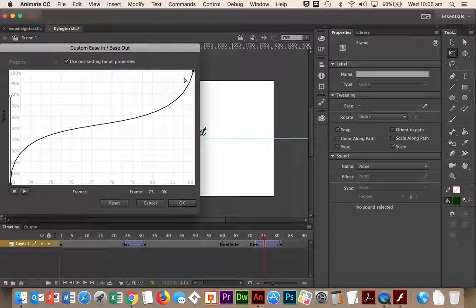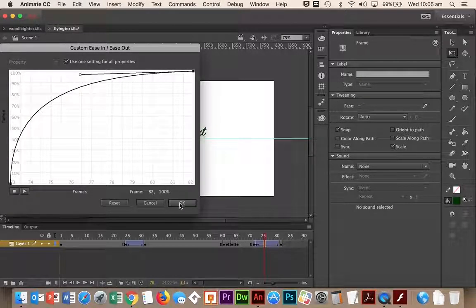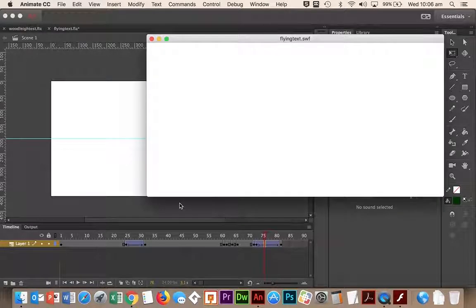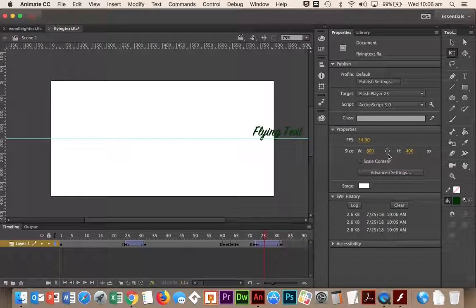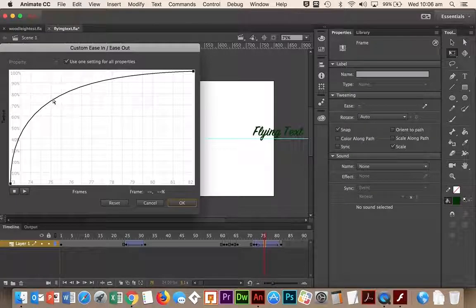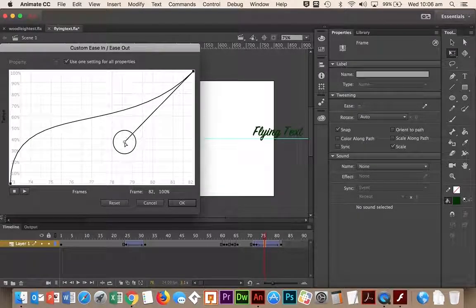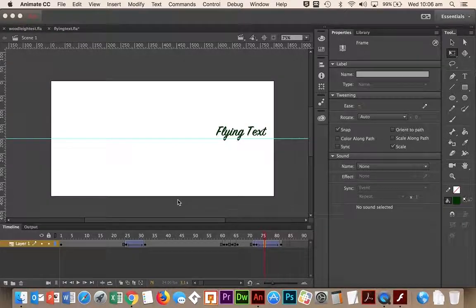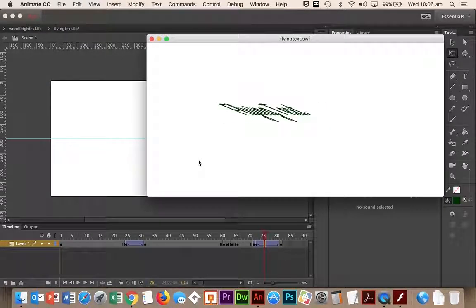Oh, we've gone the wrong way on that. We want it to fly off. And then, so we'll do that. Let's see what that looks like. I might even edit that. Anyway, the idea is you can fiddle around with this until you've got it how you like it.